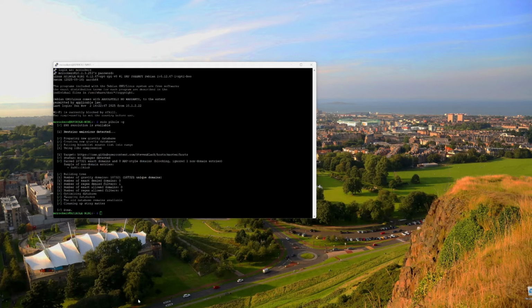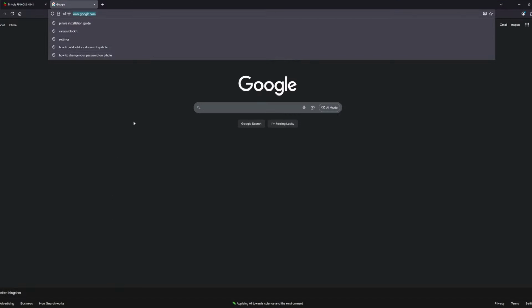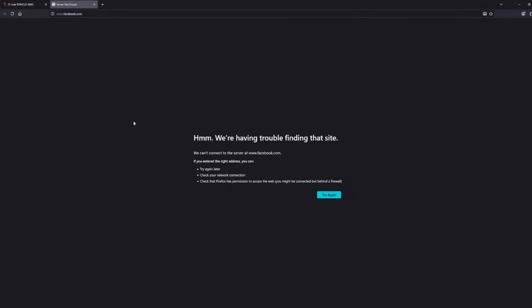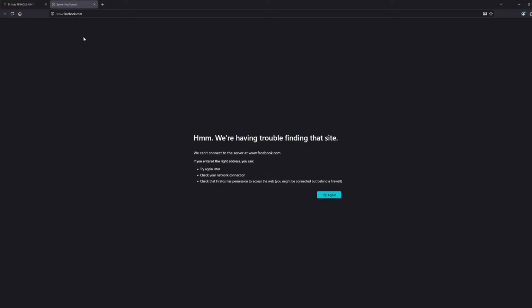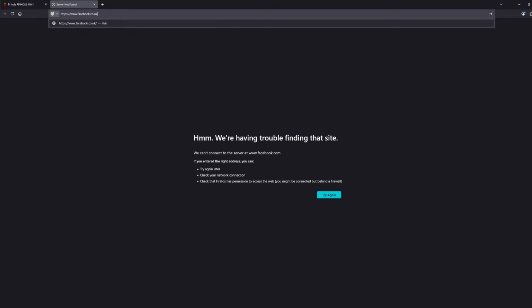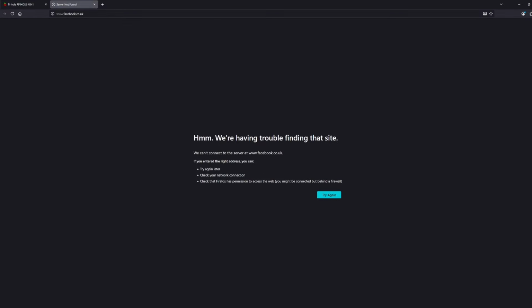Now if I go back to our web browser and go to www.facebook.com, it will not be able to find it. As mentioned, it does include all subdomains or other domains similar, so if you try to go to something like facebook.co.uk, it can't find that either, and it should block the majority of the site from working, if not all of it. Again, I've just used Facebook as an example. I'll take that off again later on, but you could do it with anything else.